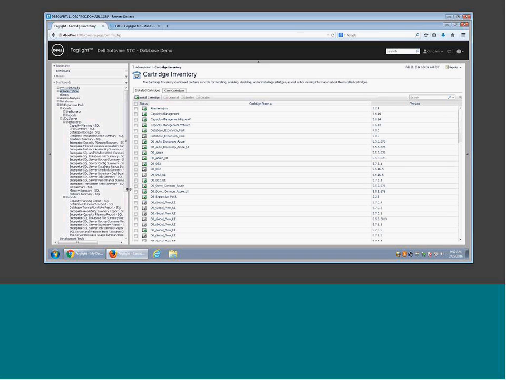I would install it in your environment. I'm going to walk you through all of these. But a few highlights here: the dashboards that have enterprise in the name are going to showcase information across all of your SQL servers, or Oracle servers, by the way.